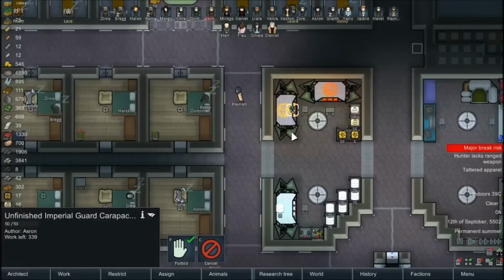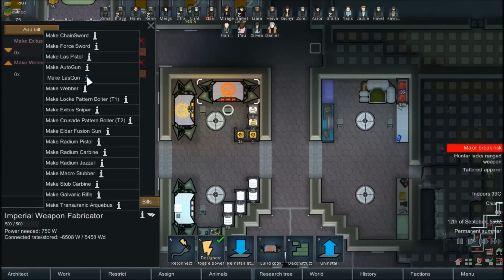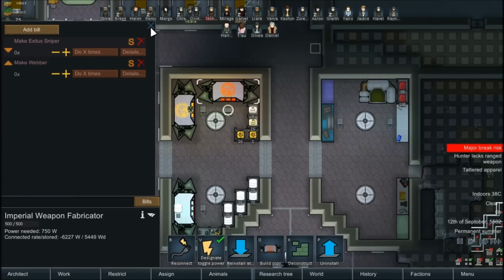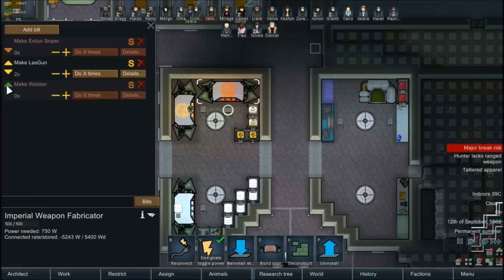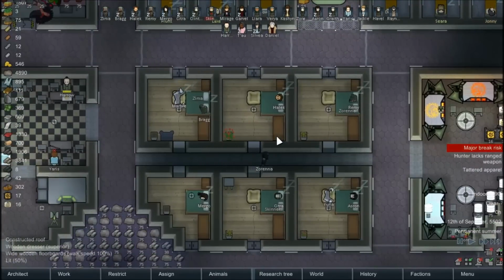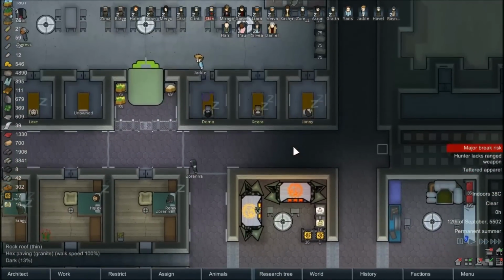How is his armor coming along? Still got a ways to go. I wouldn't mind another couple las guns. We have this ceramite. I don't think we have enough components. We might, because I did buy some. Yeah, I'm going to queue up like 1 or 2. Just because I would really like more las guns to distribute. Again, I want that to be our default weapon, and so we need as many as we can get.